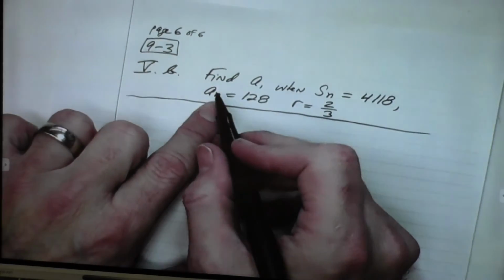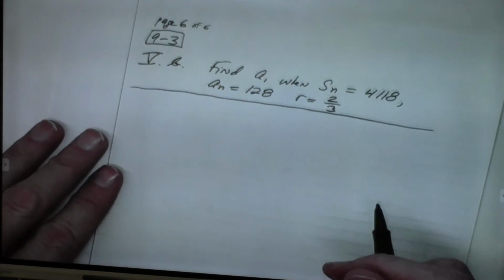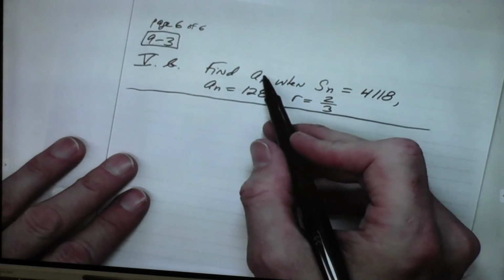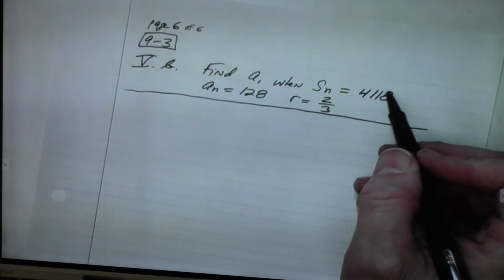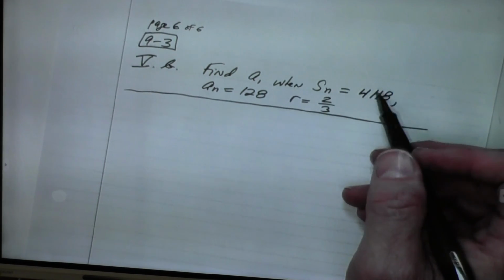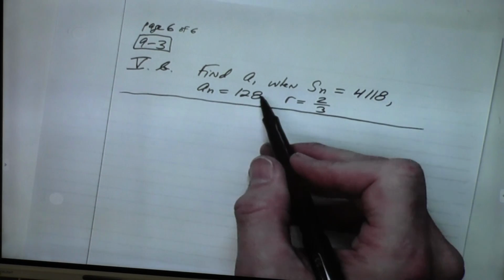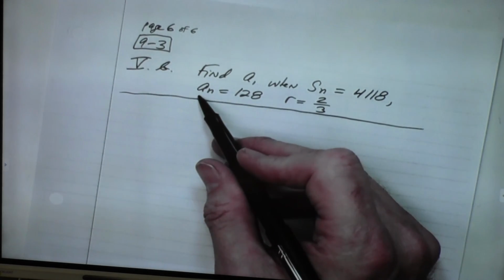This one, aha. I did this one on purpose so we have the amount of that term so we can use the other formula. So we don't know A1, but we know the sum at whatever term number. We don't know the n. Okay, let's see what we can work with. We know the amount is 128 at that term, and we know the ratio. And now, good practice to have one of these.